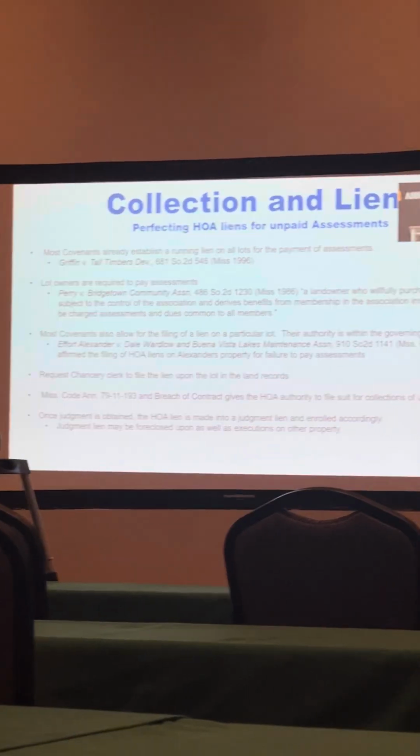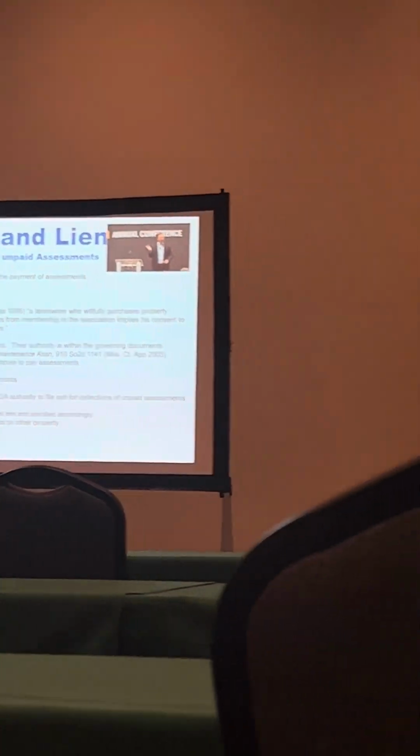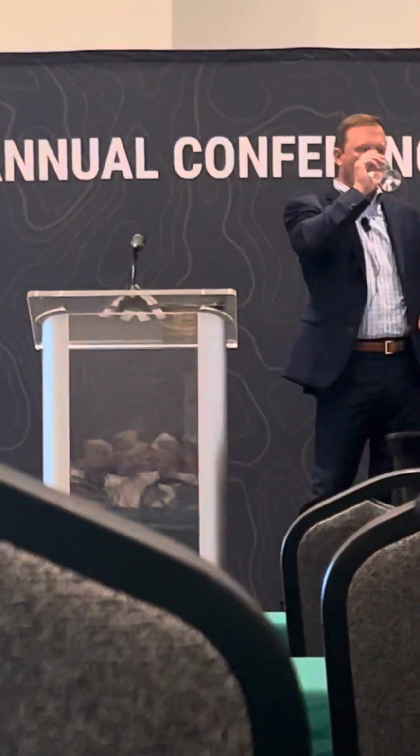All right? Judgment lien is what gives us all the power in the collection program. Enroll the judgment lien. That judgment lien can be garnished on. You can execute on property, personal property. You can execute on real property. That's what gives you the right to foreclose on that property. Remember I mentioned in an HOA setting, we do not have power of sale. Power of sale is established by the judgment lien. At that point, you can go into court and execute on that judgment lien and get that property.